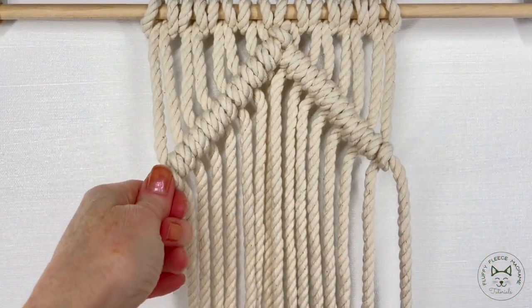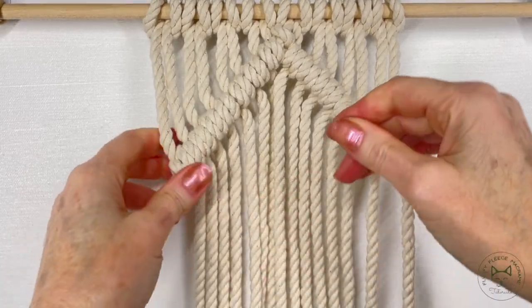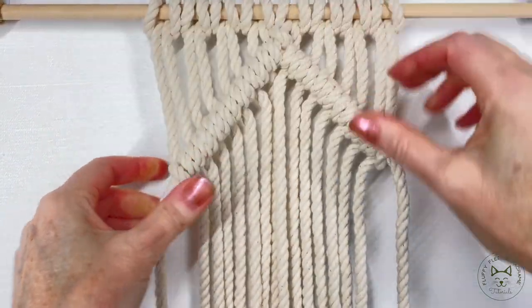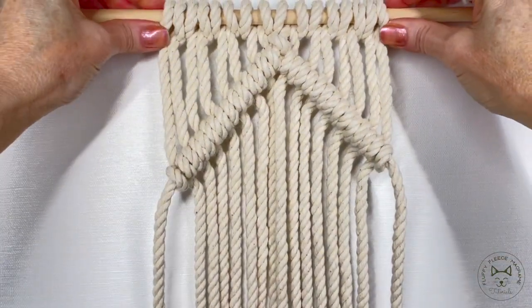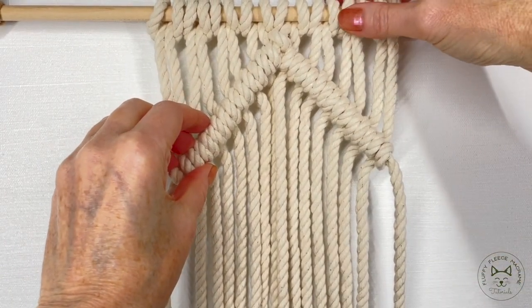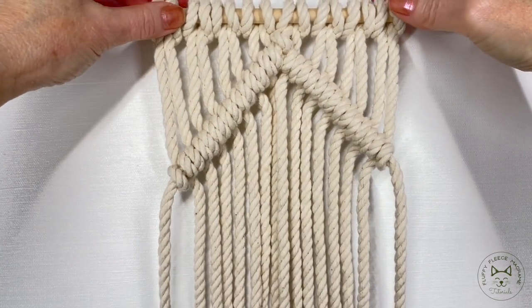So one of the other things that I suggest you do is pull on that filler cord just a little bit to make sure that these knots are up as far as they need to go, to make sure that these lengths are even. And that is good. So just let these guys come out a little bit.